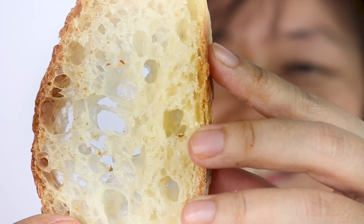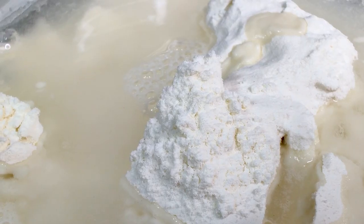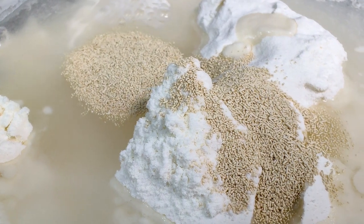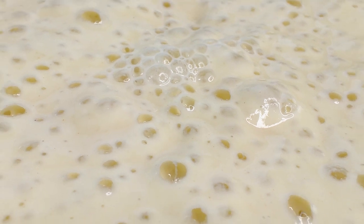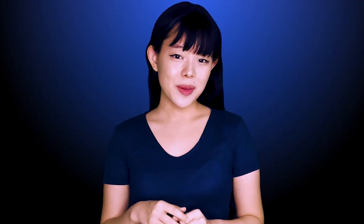To many, this is not what they want, so slow-fermented bread is still highly sought after. But what is it, exactly, about this long fermentation that makes bread so much better? And what's the best way to go about it? At a glance, fermentation appears to be a pretty simple process. There's yeast, which we add to the dough, and this yeast eats away at the sugar in the dough, producing gas as a byproduct, which is what lifts the dough. But it's not that simple — there's actually quite a lot going on.